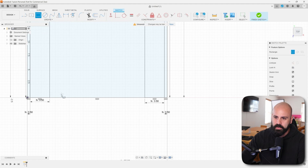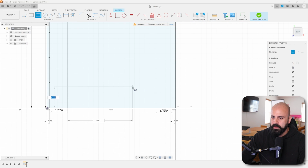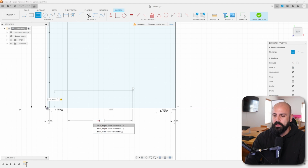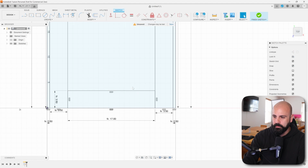So press R for rectangle, go into this corner now. And then this dimension here that I have selected will be the 2x width. But for this part right here, we're going to have to do a little bit of an equation to get that middle part. So it will be the total width of the cart, but we have to minus the plywood 1/2 thickness times 2, and then minus the 2x width times 2 to account for the things that we just made. And it should put it right in the middle, and press enter.